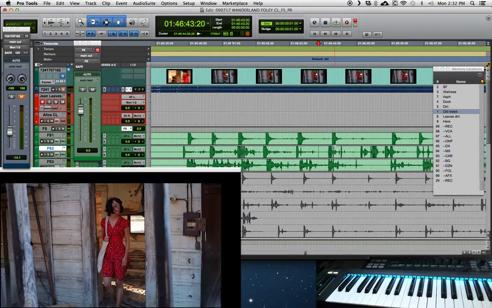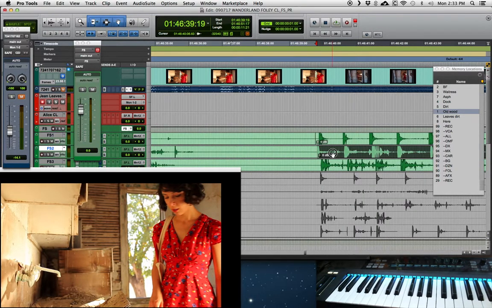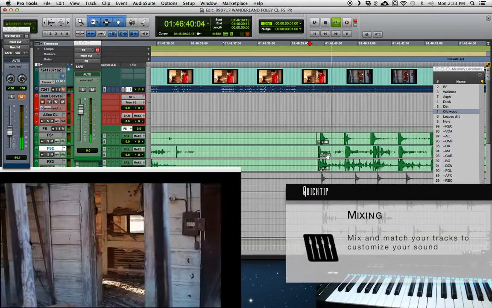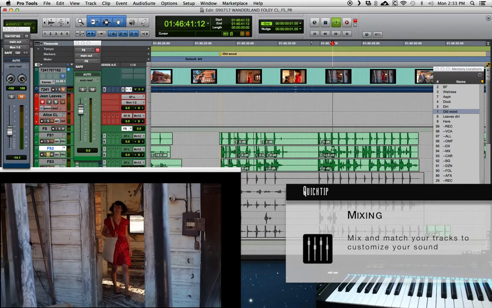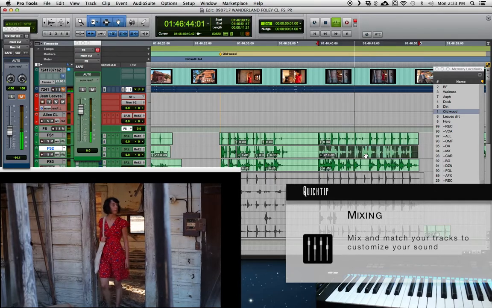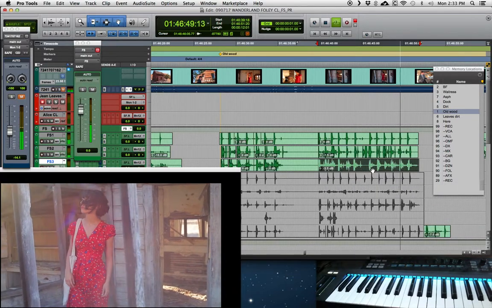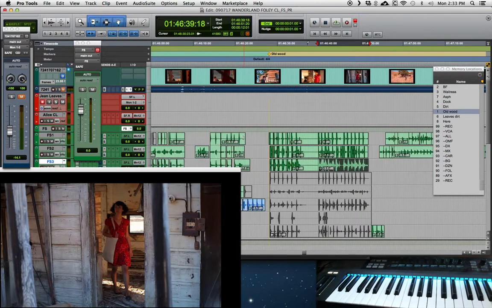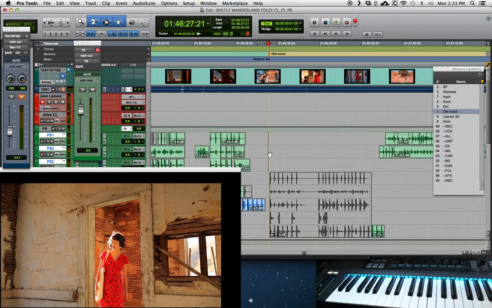Obviously, this needs to be edited. But once it is, you can take each different element and you can mix them together however you see fit. If you want more squeak, you can put that in there. Probably don't need more squeak. Less dirt. But now you have three separate elements to play with. And Edward gives you that ability to make those three things very quickly and easily.